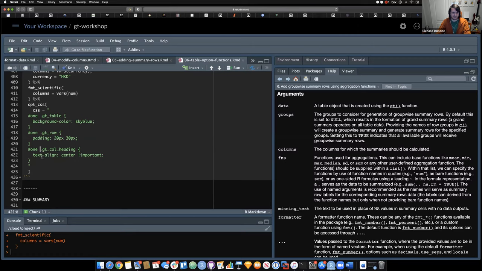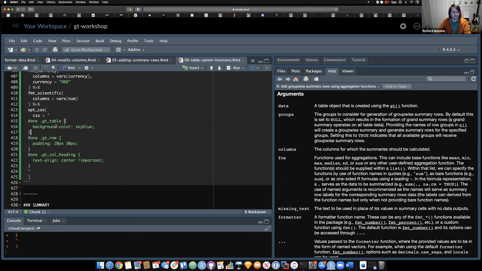This one, we're going to just go through the class. This is the heading, and it changes alignment to center. This important thing is sort of like an override, not importance, but a specificity sort of rule, which means that this must be done. If you have other rules that affect the alignment, this will be higher priority, like the highest priority. Okay, we'll just run this so we can see the result.